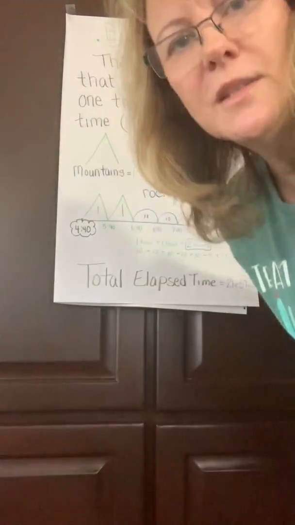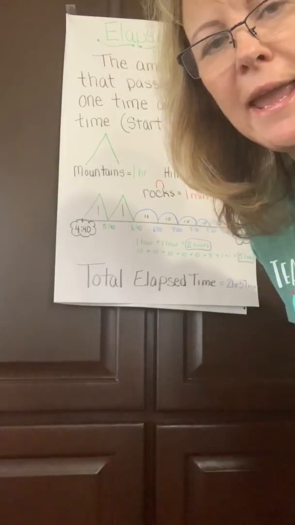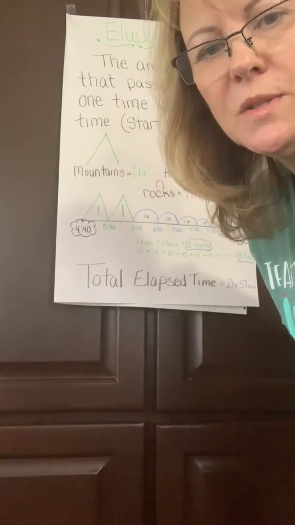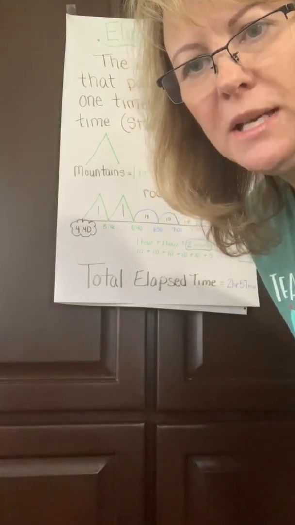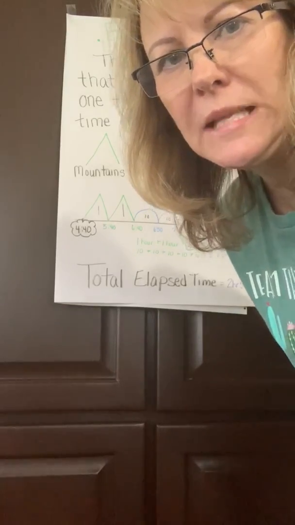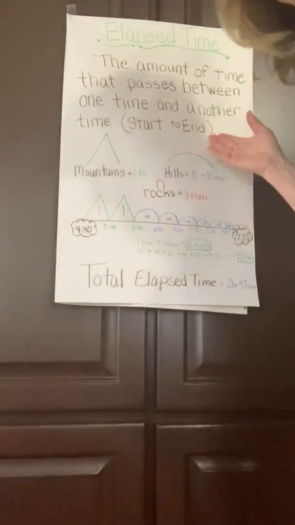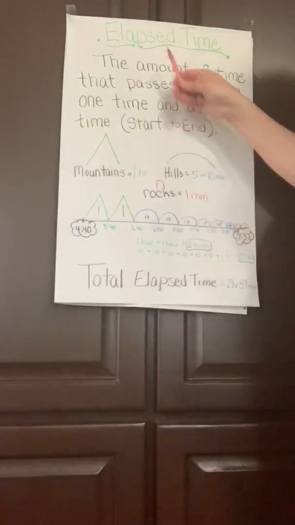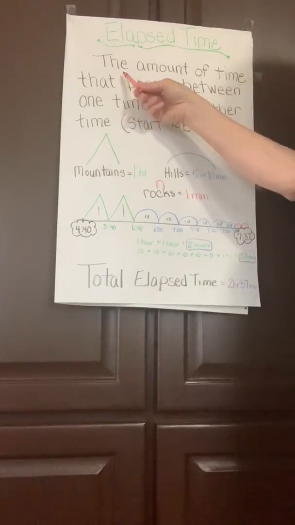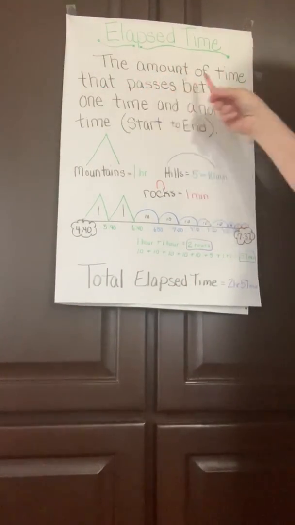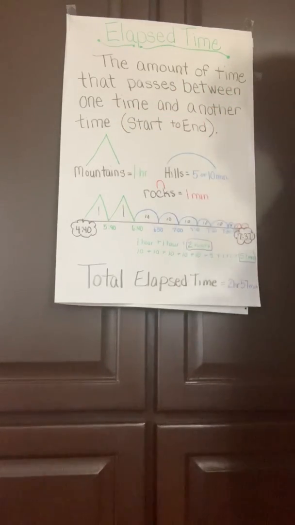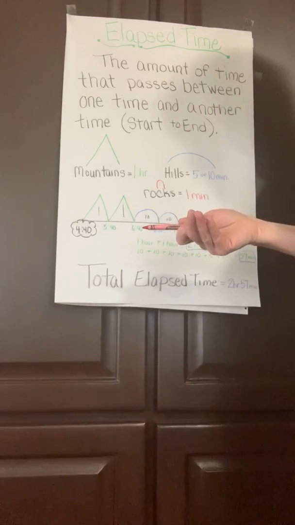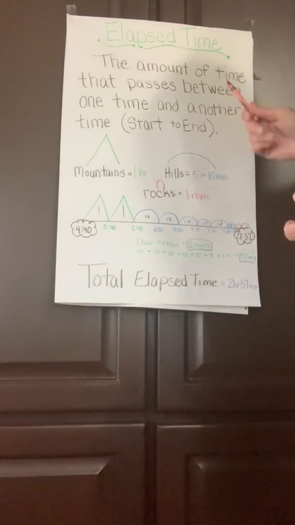Good morning, boys and girls. This is Miss Lucas, and I am going to introduce elapsed time. I've made a little anchor chart to help us. It has elapsed time, which is the amount of time that passes between one time and another time, from start to end, kind of like from the beginning of school in the morning till the end of school in the afternoon.